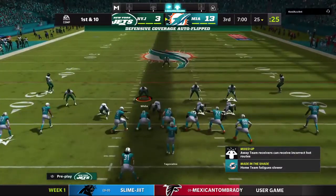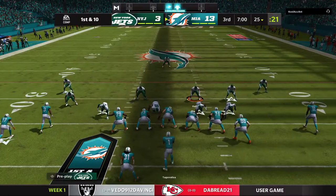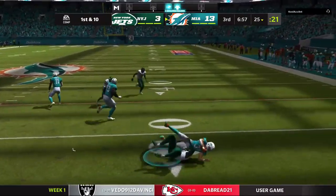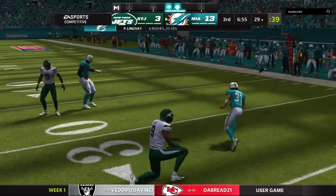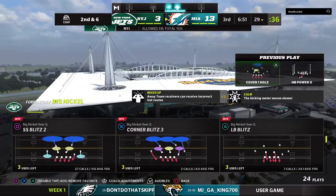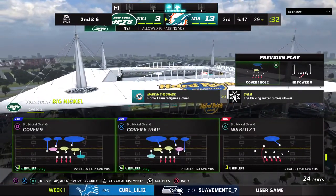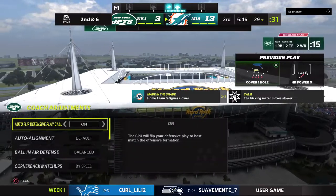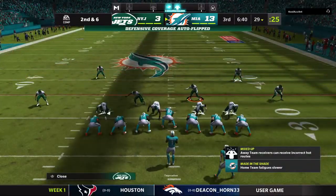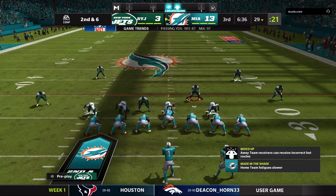The Dolphins at the line, ready for their next drive. And they've got the lead. CD, what do you think the message was at halftime? I don't think the message was too drastic at the half, or that they need to change things too much. I do think the offensive line could play a little bit better. I think they'll try and help them out more. They'll probably keep a tight end in a few more times and maybe add a running back to the formation to pick up those pass rushers, because they probably allowed a few too many sacks for comfort in the first half. Following the pickup of four, here's second and six.